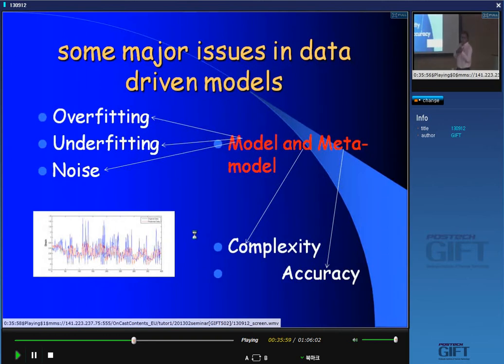For this system, for which I have this blue data, I want a model that is as less complex as possible, but that is as accurate as possible. If you think a little carefully, you will see that is the restraint that I am asking for. A complex model becomes accurate and vice versa. But I do not want my model to become complex. At the same time, I want my model to be accurate. That means, again, I am talking about two conflicting requirements, and that is what I am trying to see, what is the best possible kind of compromise here.